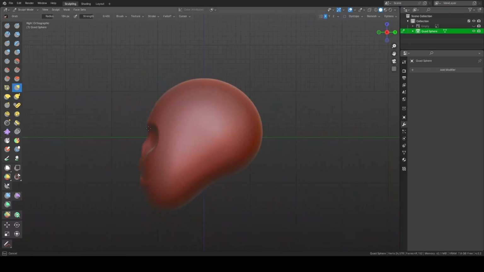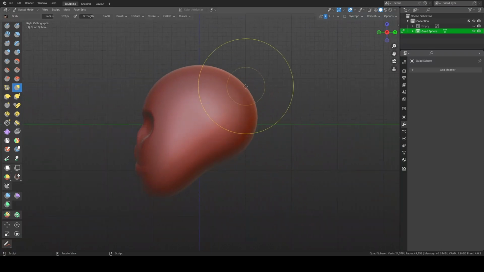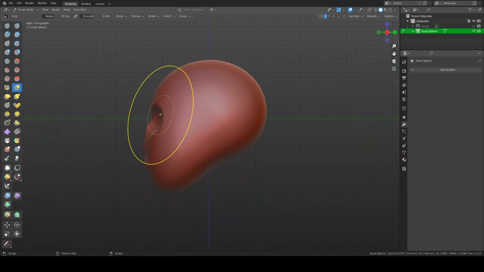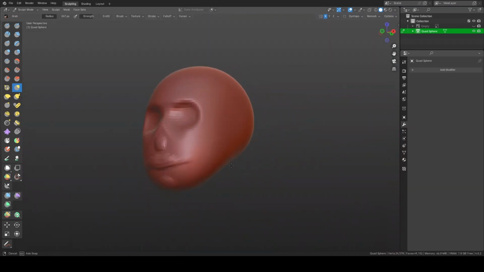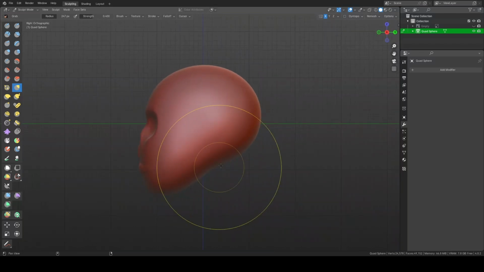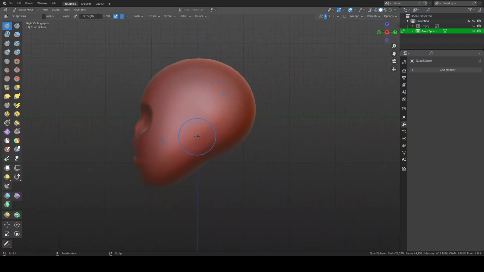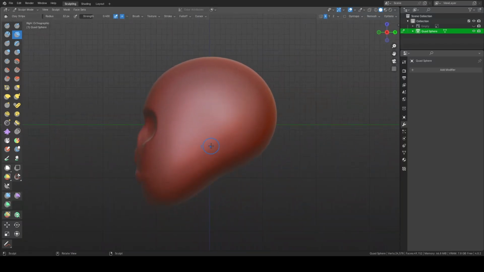So let's change it a bit to look like an egg. Yes, and now let's mark the middle of the head.